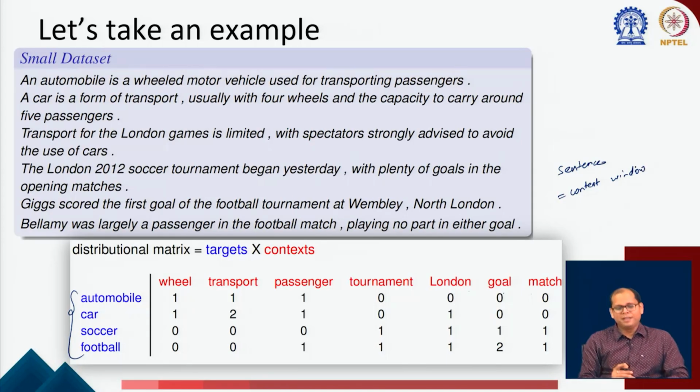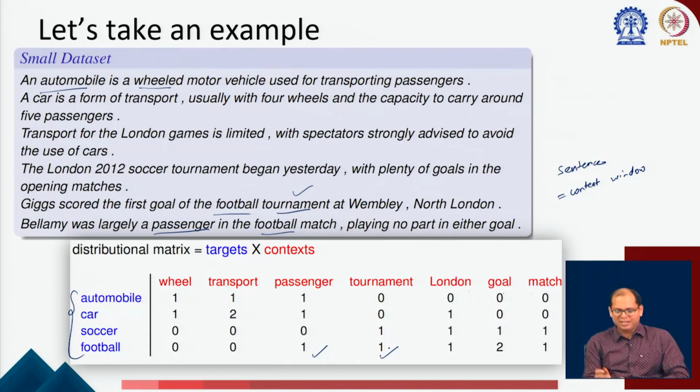So now I will see wherever automobile and wheel have co-occurred, how many times in a sentence. And suppose I am doing the lemmatization and all, so I will find automobile and wheel have co-occurred once in a sentence. Similarly, football and passenger would have co-occurred somewhere. So passenger and football, that's why you have football and passenger. Football and tournament would have co-occurred somewhere. Football tournament. That's why you have this one, and so on. So you get these distributional vectors.